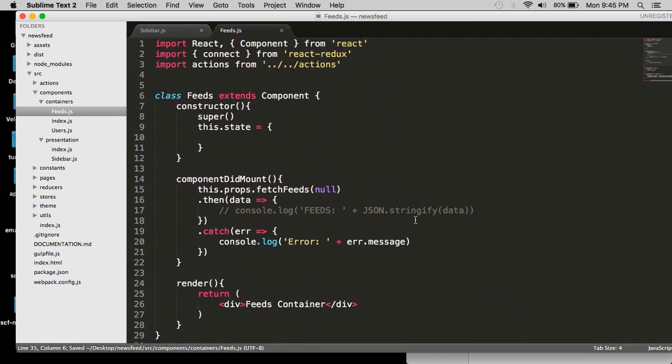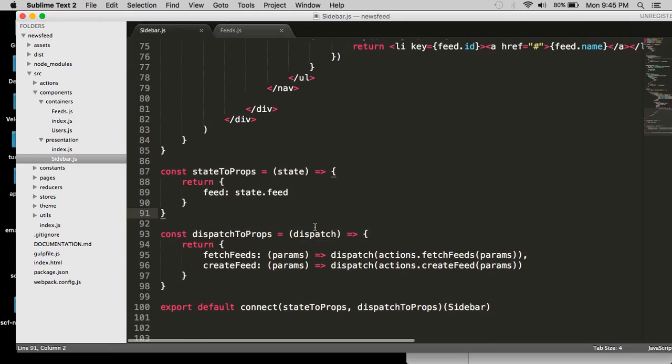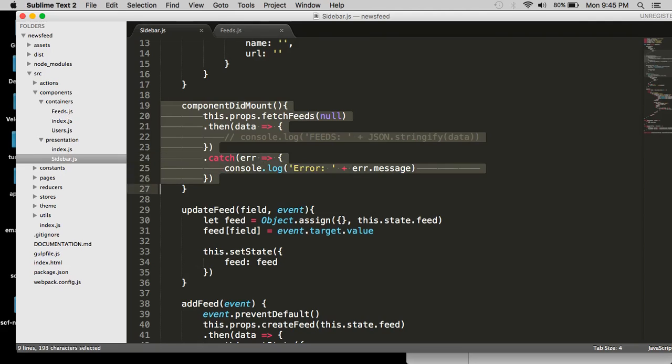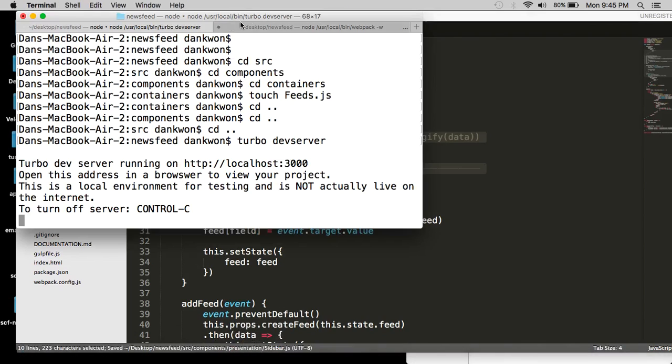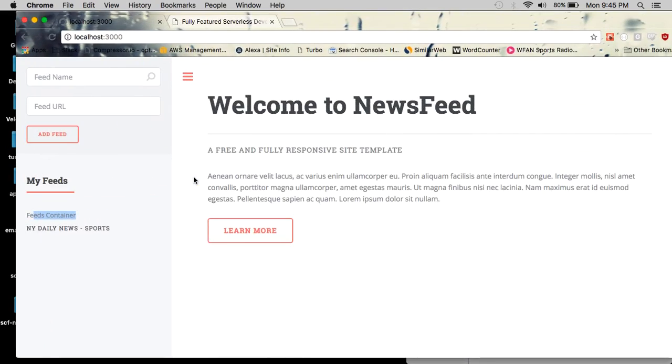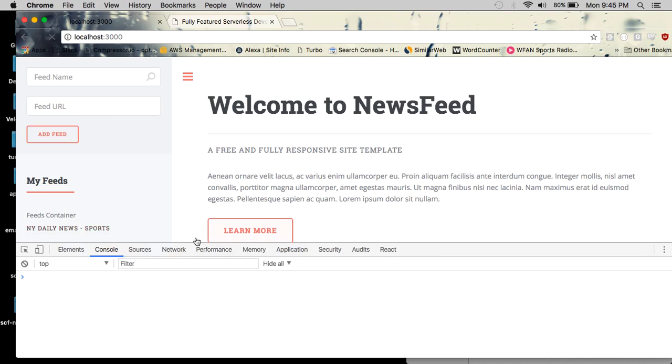And there we go. And now in the componentDidMount in the sidebar, let's just comment out the entire thing. Okay, check back in on Webpack. Okay, good.